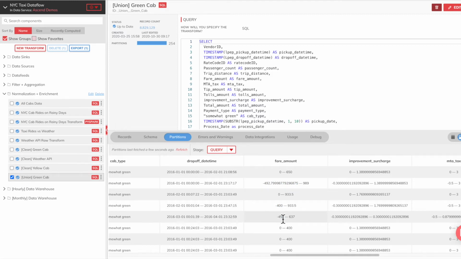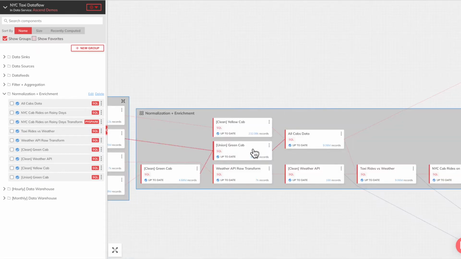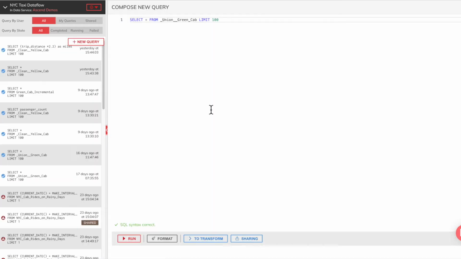Let's figure out how big of a problem that is by querying this component and finding all the negative fare amounts. Go here and query this component, and we can go ahead and write a count star as the bad records, where the fare amount is less than 0.